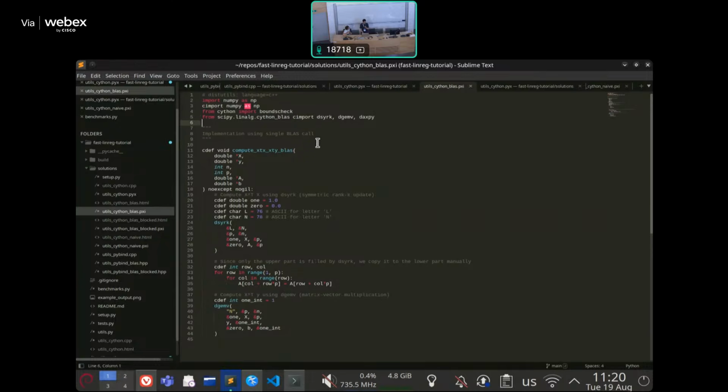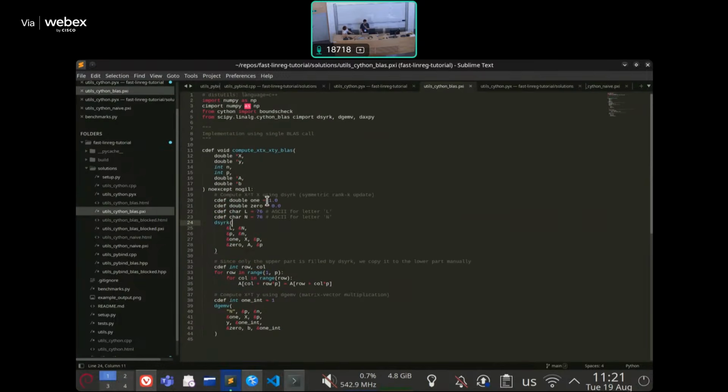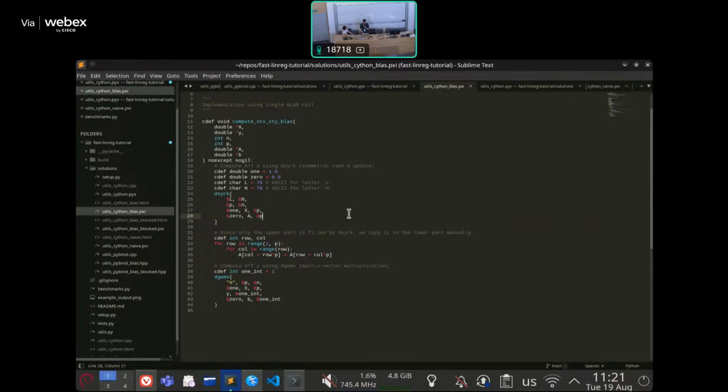And once we have them, we need to call them not with Python objects, but with pointers to C data. Recall previously that we were using memory views, but these functions don't work with that sort of thing, they work with raw pointers, so you have to extract them, and then you need to play a bit with the function until you figure out the right order of the matrices and the right arguments and so on to get your calls working.